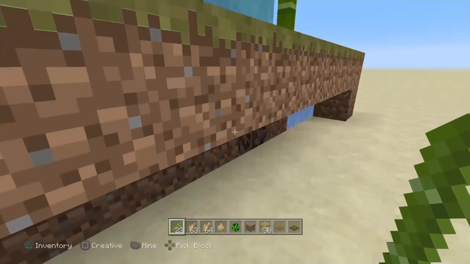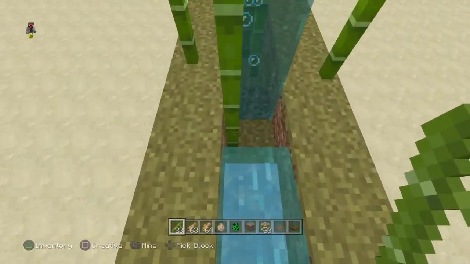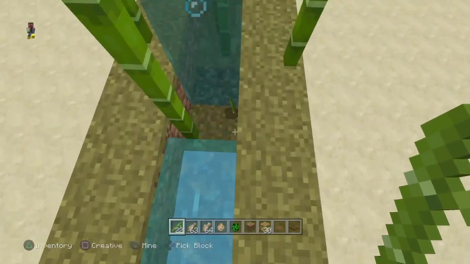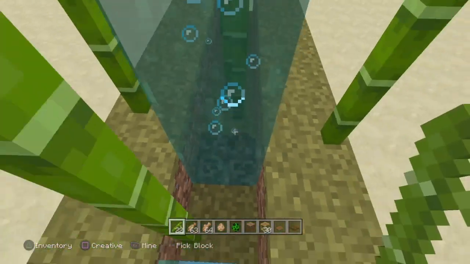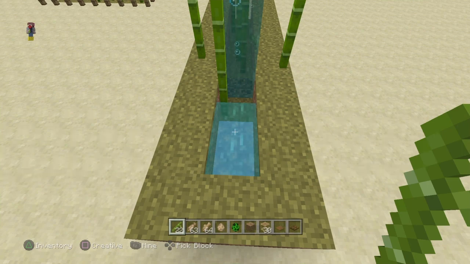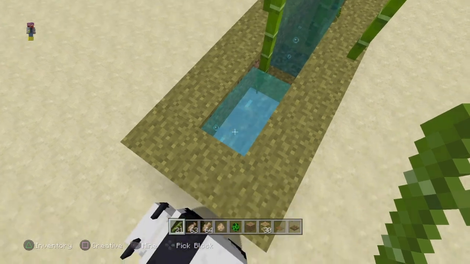Super simple to do. And because of the weird way the bamboo works, like this bamboo's here, but if I throw an item in right there, it's going to go past that bamboo, and it has a chance to go into that water column. Now, I wouldn't use this in like an item sorter or things like that, because there is a chance that the item could get caught on the bamboo like that.